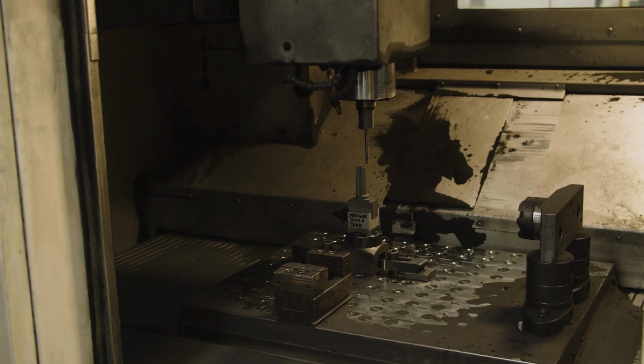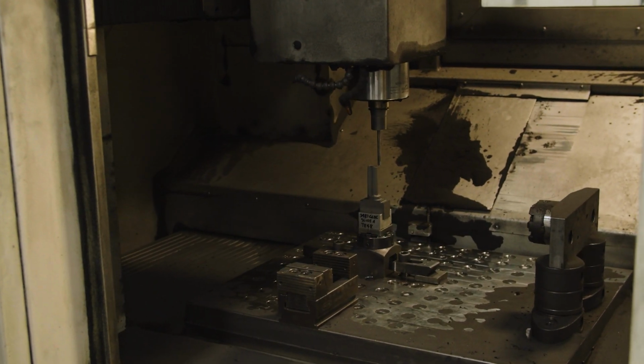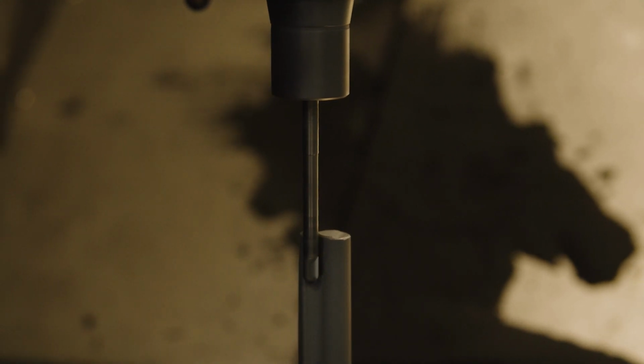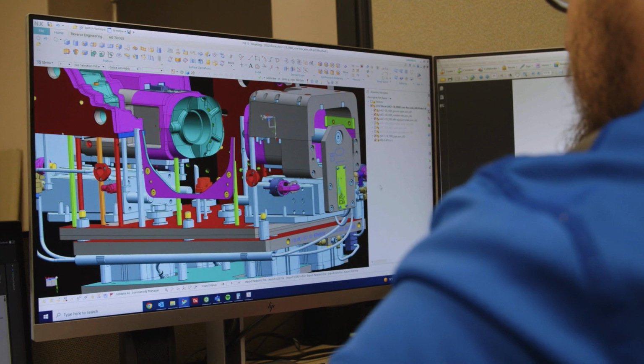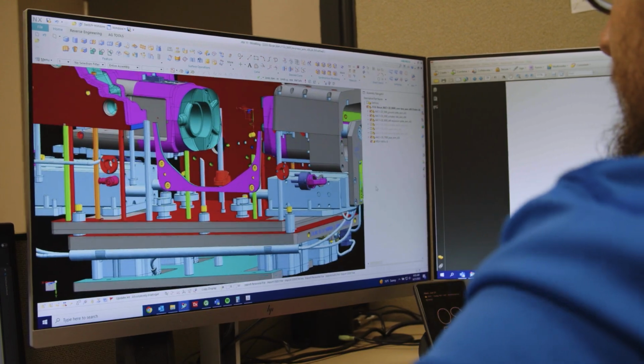I am Chris Hanks. I am a project leader. I put together the work instructions on what we're going to build, put together all of the bill of materials, and then release that data to the programmers or to the floor, depending on how it's going to be handled. I can bridge that gap of knowing that we need to be able to manufacture it out on the floor versus what we see on the screen.